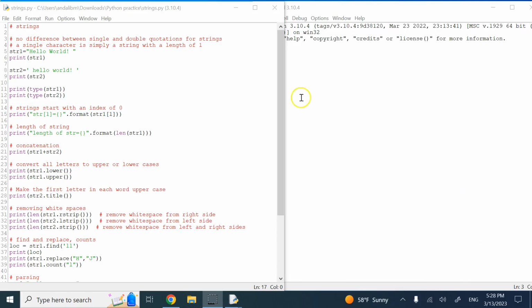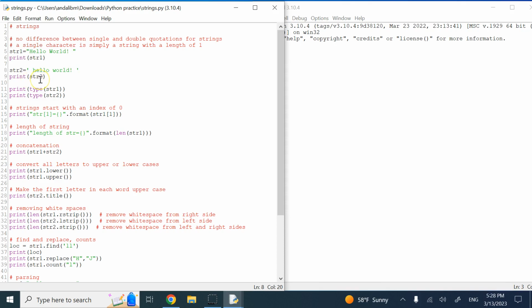Hello all. In this video we are going to talk about strings in Python. If you want to do basic string operations, you do not need to import any module. And as I told you, whether you use single or double quotations, the result is not going to be any different. So here I have created two strings, hello world. One of them has a leading white space. The other one has a trailing white space, and this one also has a trailing one as well.